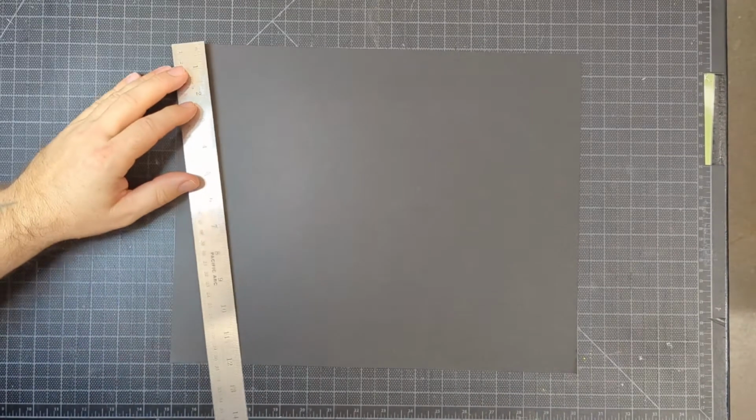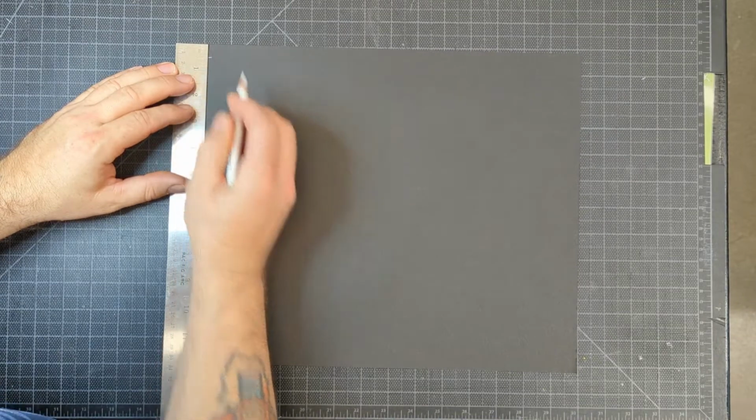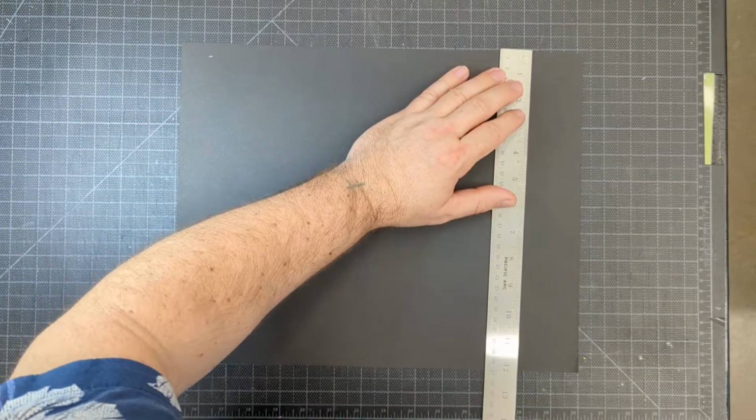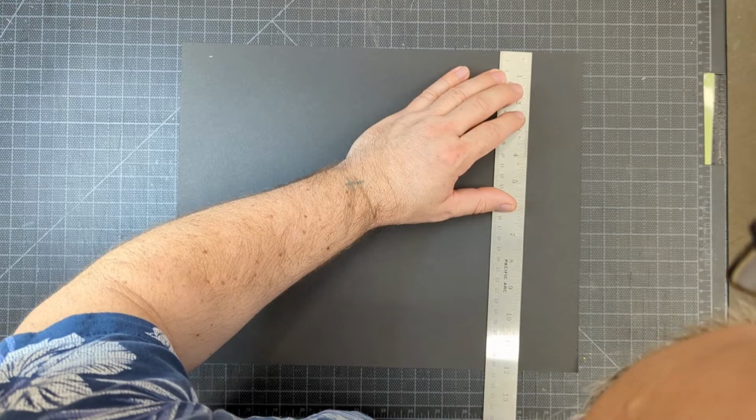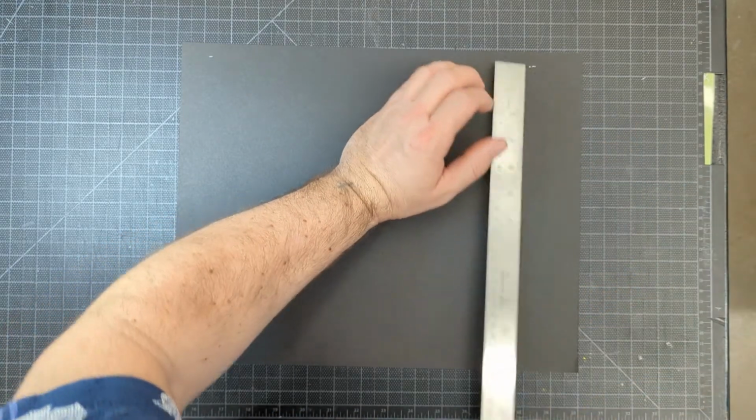Welcome to the art project. We're going to do a little shading project, but this time in reverse. We're going to use white colored pencil on black construction paper. And that's pretty much the only tools you need.